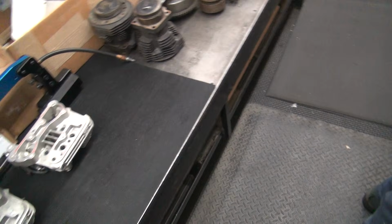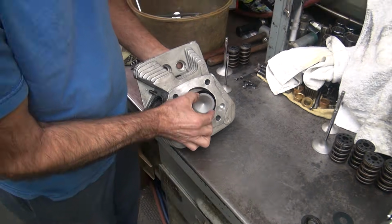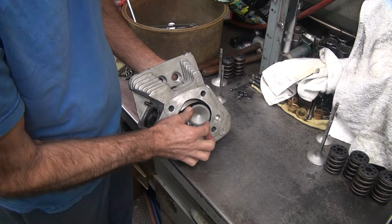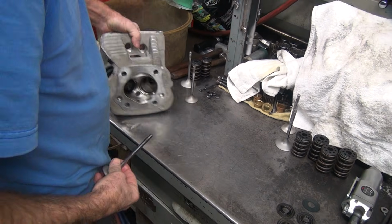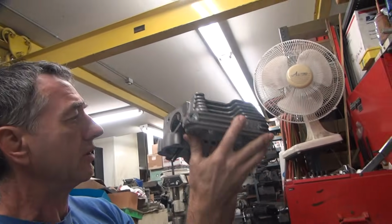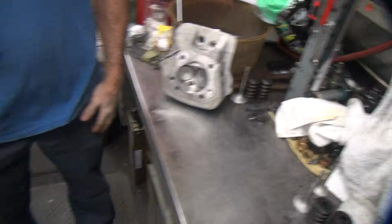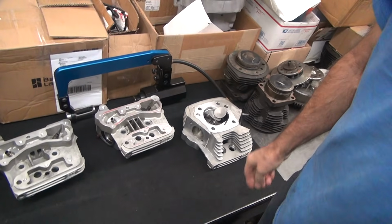Perfect. How's the intake valve there? Little play. Yeah, they're about equal. Nice. It's used. Used but equal. Sealing. Okay, we can do a valve lap on that, call it done. We're doing a cheap valve job there for you because you're cheap. Okay, we got one.